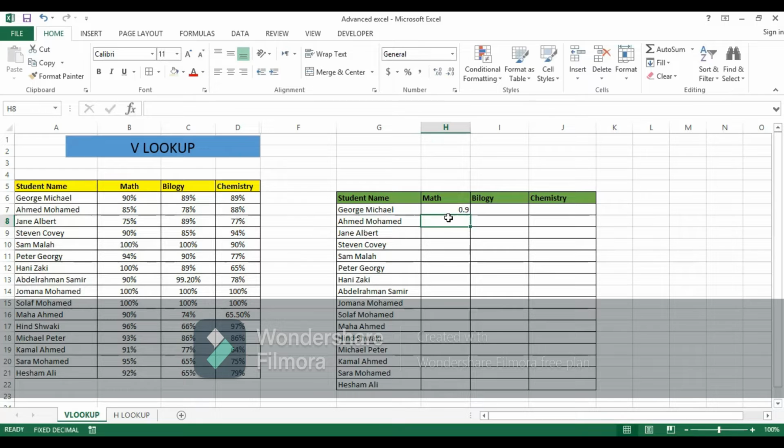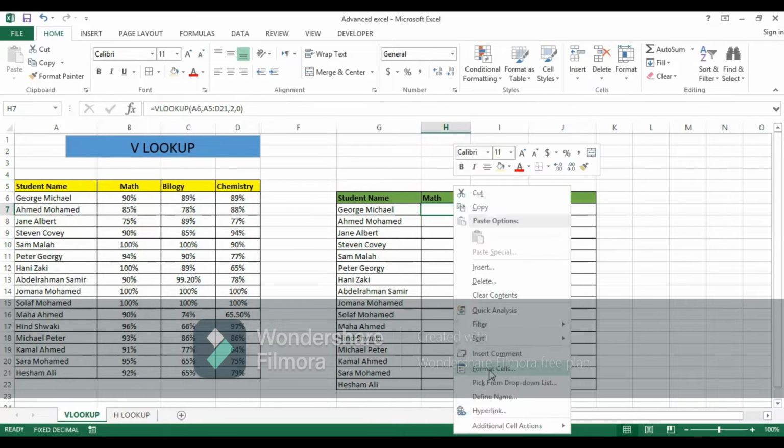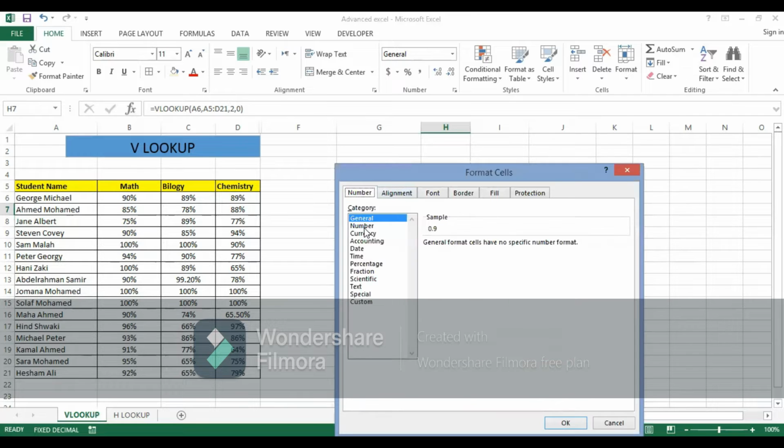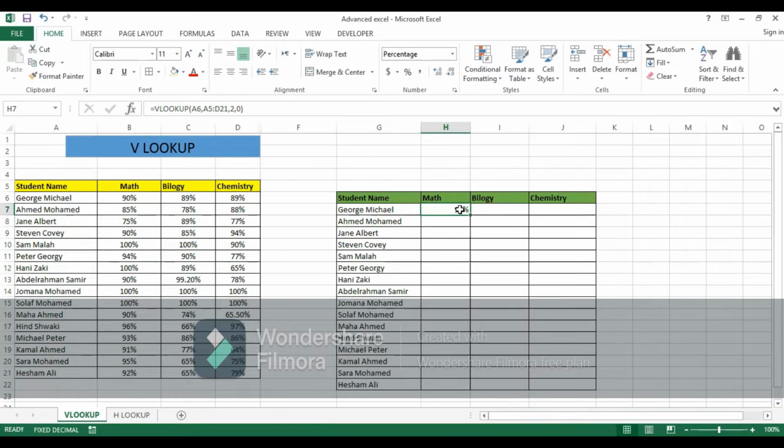So I got right here that he scored 90%. To make it a percentage, I just go to the format and select percentage with 0 decimal places, so I will get 90%. Now, similarly, I can apply it for different students with other subjects.